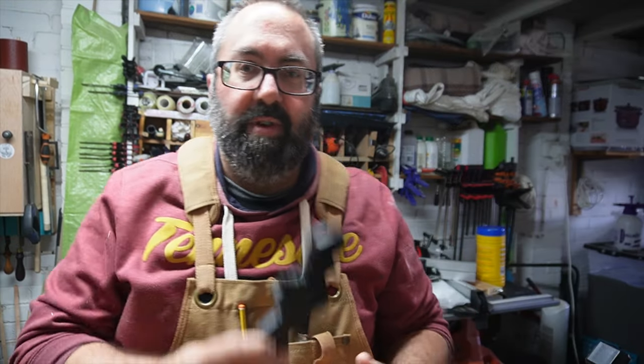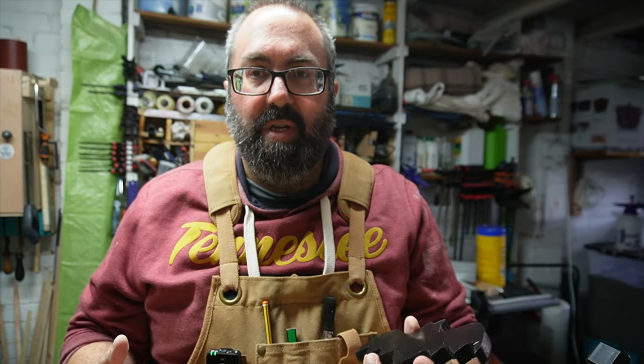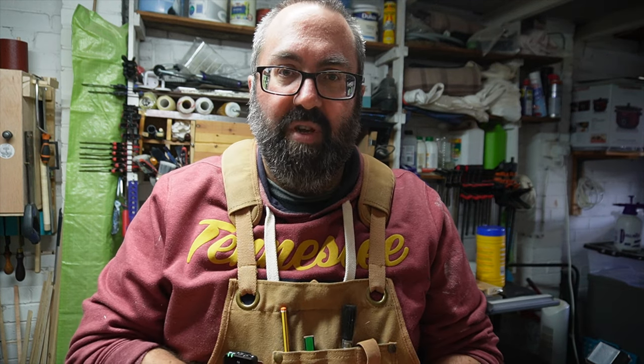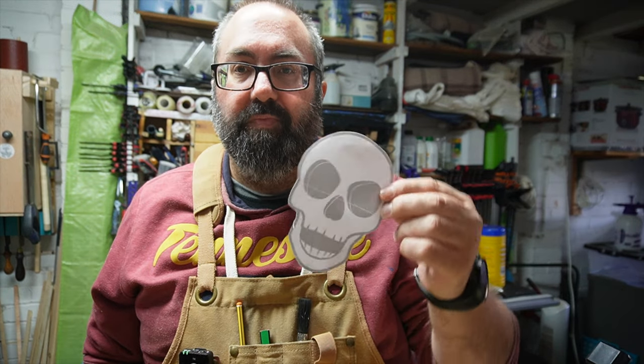Okay, so that's the bat finished. You'll have seen I sprayed it with a black spray paint. I then went over and finished it with an acrylic black paint and then sprayed it with a lacquer just for protection. Next, I'm going to do a skull.